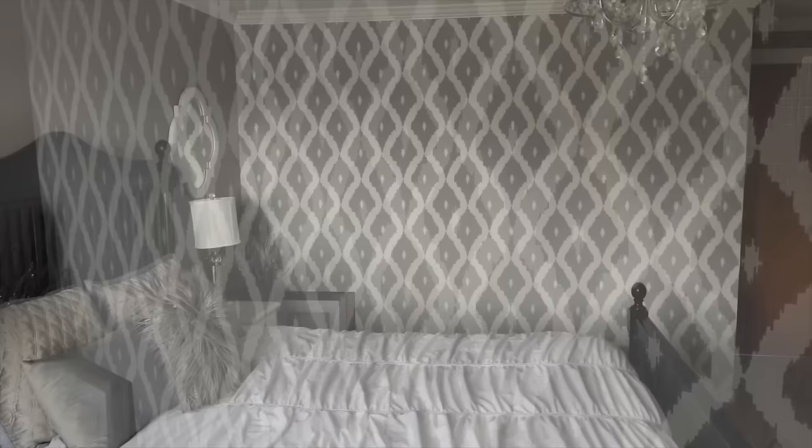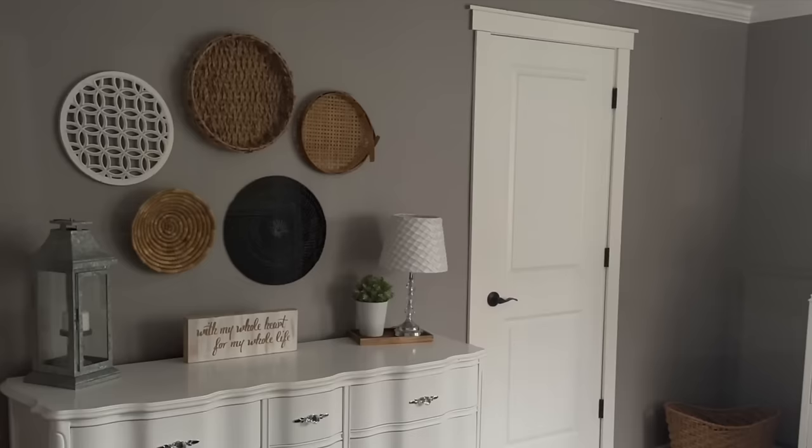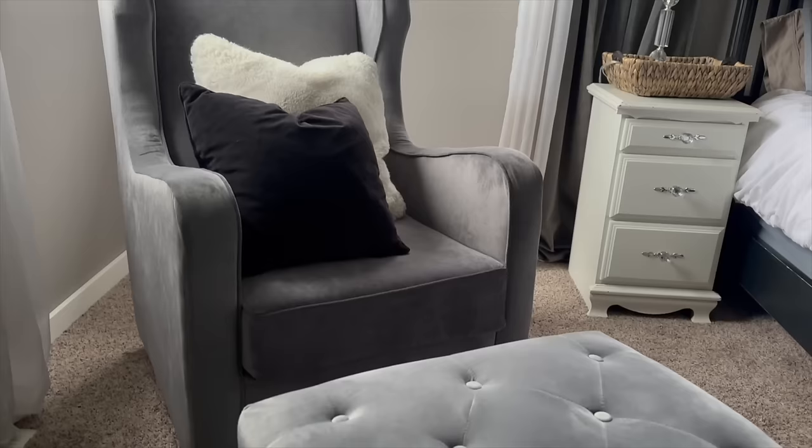All of the furniture in this room was purchased secondhand, some as long as 12 years ago. We even purchased our doors at Habitat for Humanity, but we were short a few doors, so we never got around to replacing the door on our bathroom. And this chair was wonderful for a season when I had little babies, but our kids are just past that stage, and now it's just taking up space in that room.